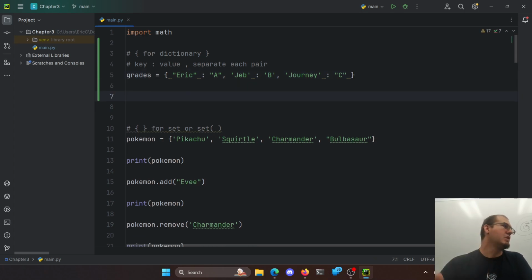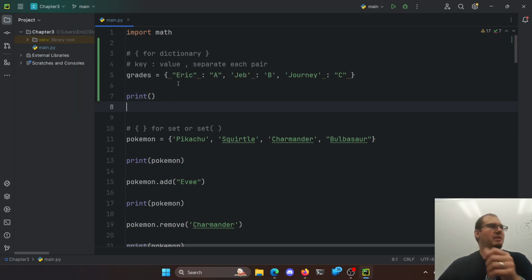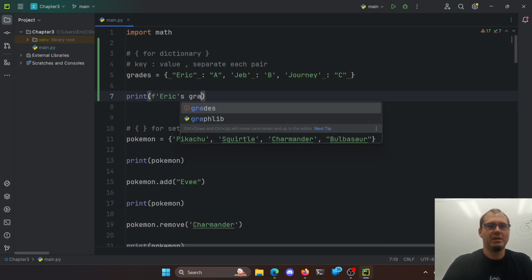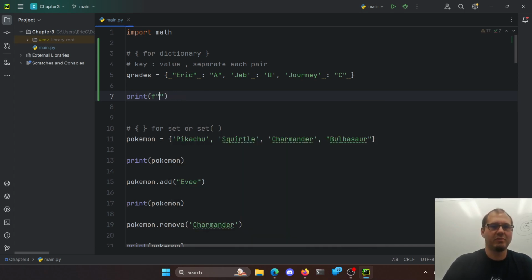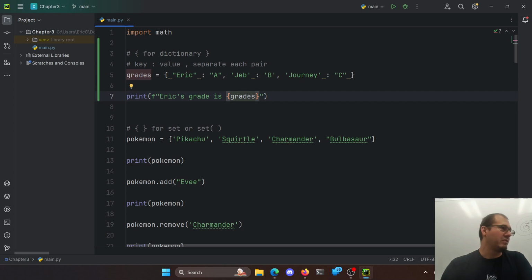Now, to use those values, like if I wanted to print them out here, I can say, hey, print. Now, you don't really get the key out. What you're going to get out is the value associated with the key, because you're asking the dictionary for the key. So if I print, I want Eric's grade here. So we'll do a formatted string. Eric's grade, goodness, let me use double quotes. Eric's grade is, and then I'm just going to substitute in here, right? So I'm going to use my dictionary. This is where dictionaries get silly.